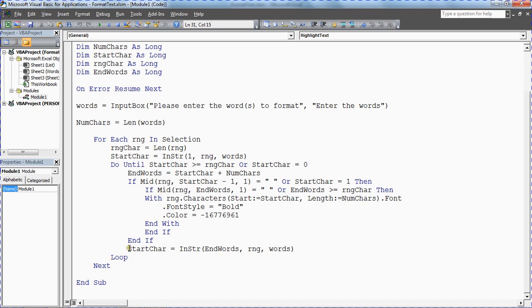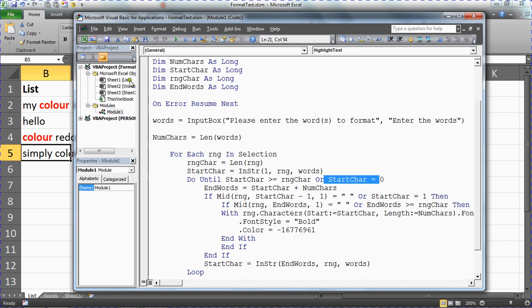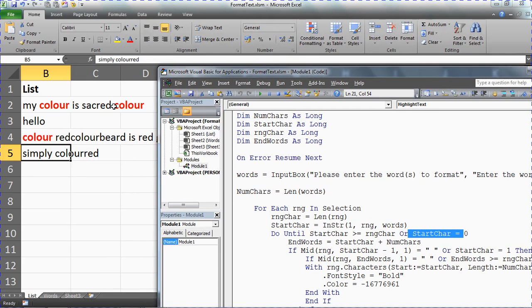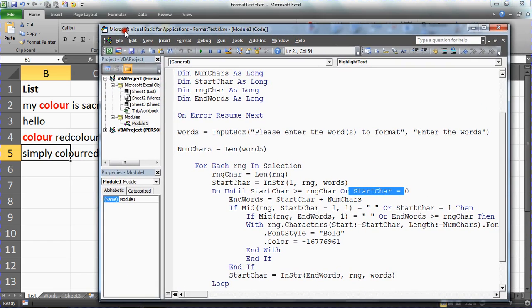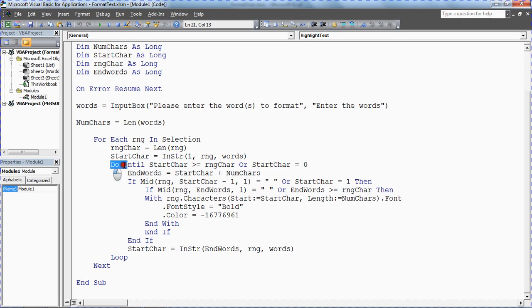This is just resetting it so that when it comes back around the loop, we can check again and say, right, well, is it there, or have we run out of characters? So it's just them 2 checks again as it loops back round like it does in the very first instance, so it's able to see that the word is there again. It's there a second time. That is why we have this do loop, and that is what that little resetting gesture is there for, to return a new starting character.